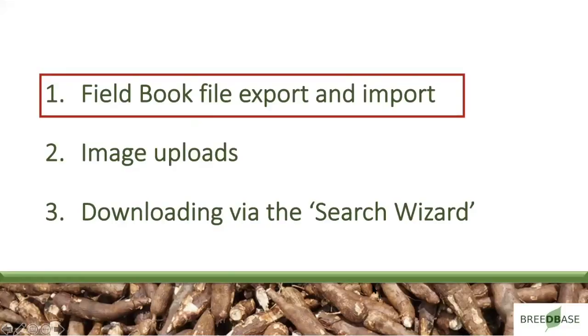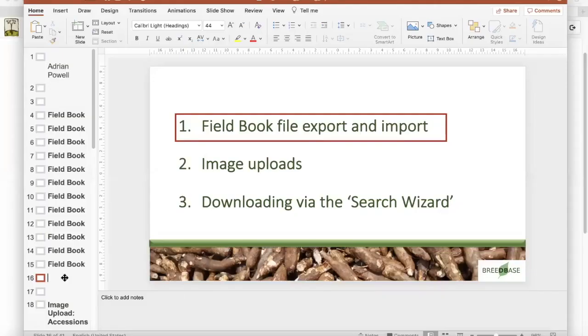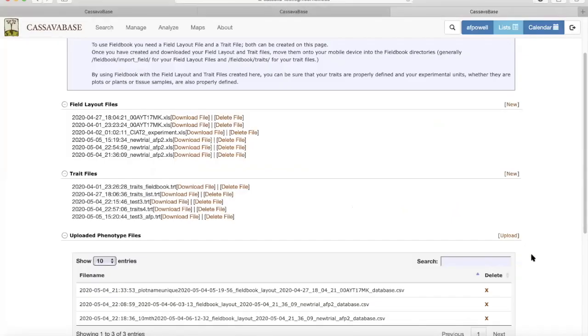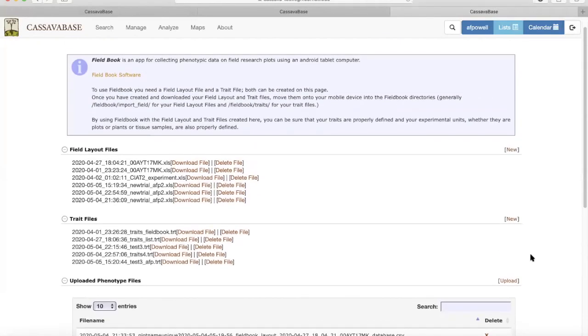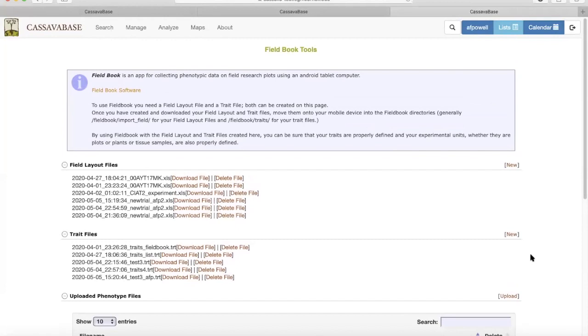I guess we can pause for a second. Are there any questions about that interface? Yeah, just a brief question about the Fieldbook BrAPI interface. Is that working right? That's in production. That actually Breeding Insight implemented. Yeah, that's in production. That's another way to pull in data and export data from Fieldbook, where you go to the Fieldbook app and it can log into the database directly and pull in the data.